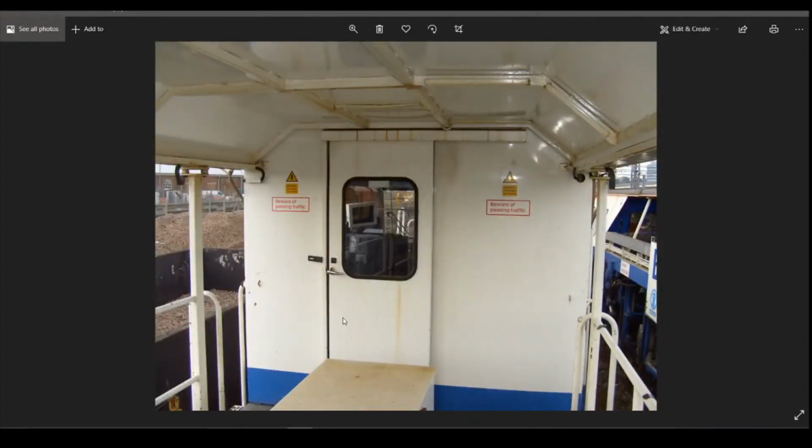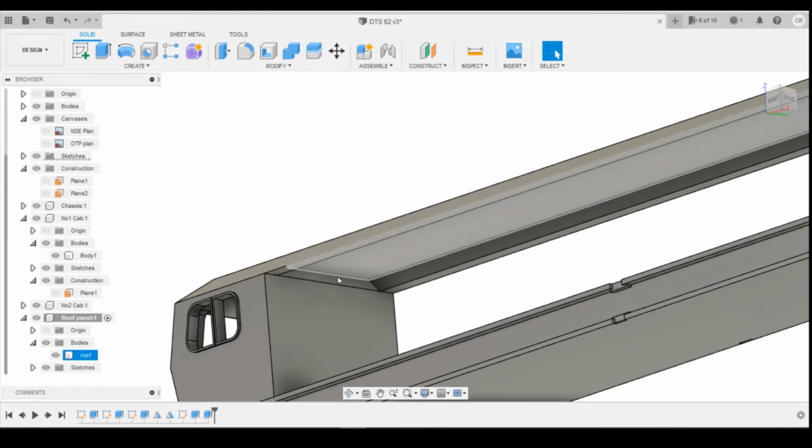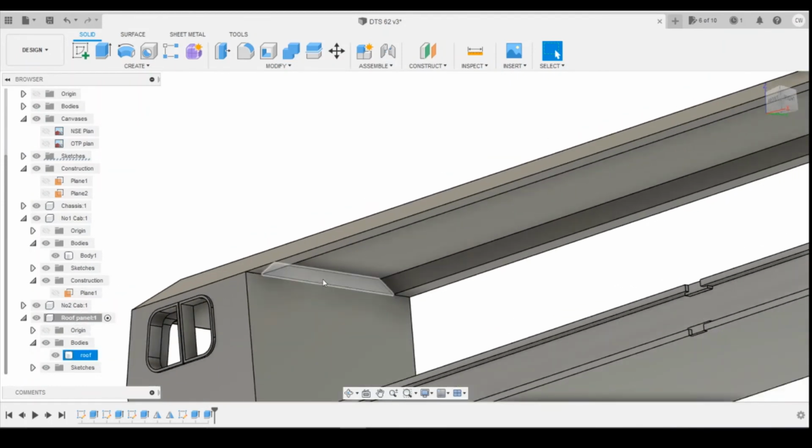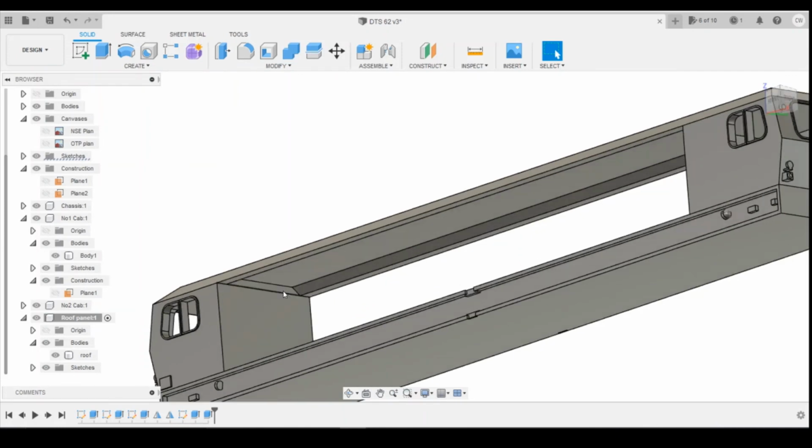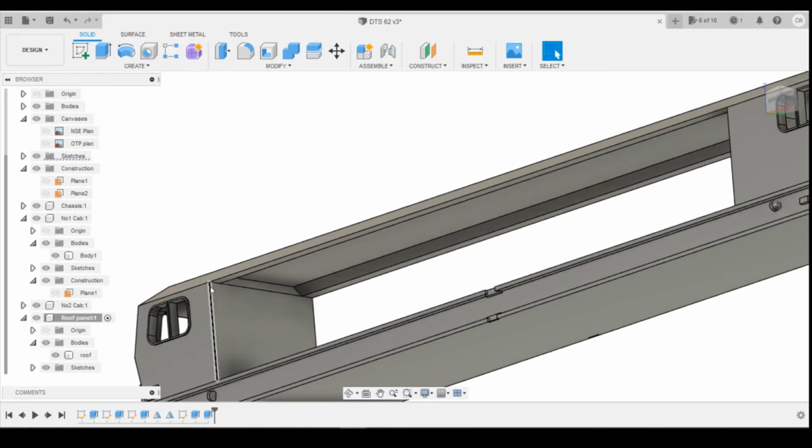Okay, so now I'm just looking at the cab door here. Now, as you can see from the photo, the cab door goes up into this recessed area we've got for the roof. Now, the issue we've got there is if we do the same thing on the back of our cab, we're going to have to print the roof and the cabs all as one unit. Because if we don't, you're going to have a definite split or a line going across the top of the door there. The other option is to split the roof into 3 and have these part printed as part of the cab, but then you're going to have the same with a definite line going over the top of the roof.